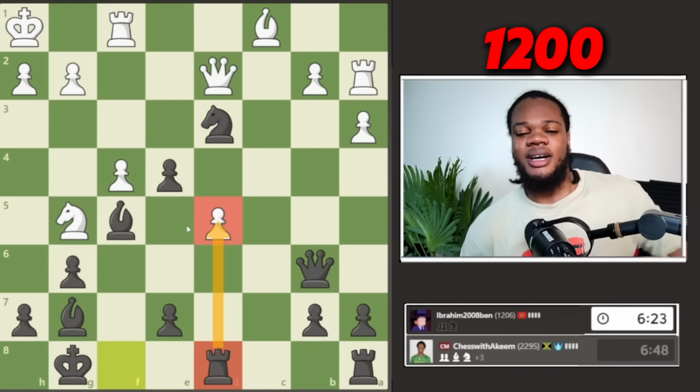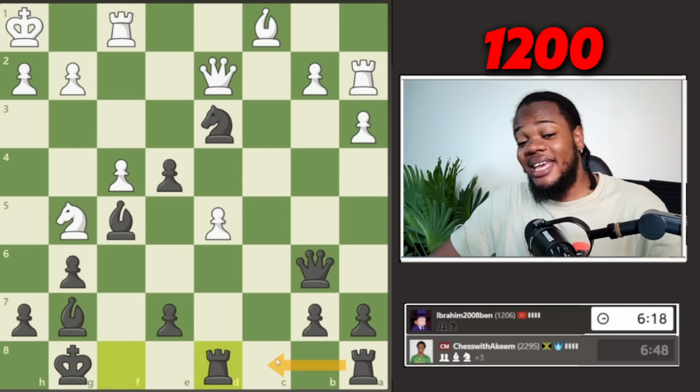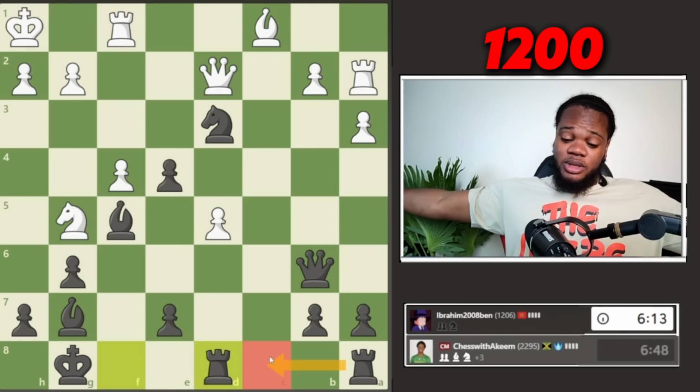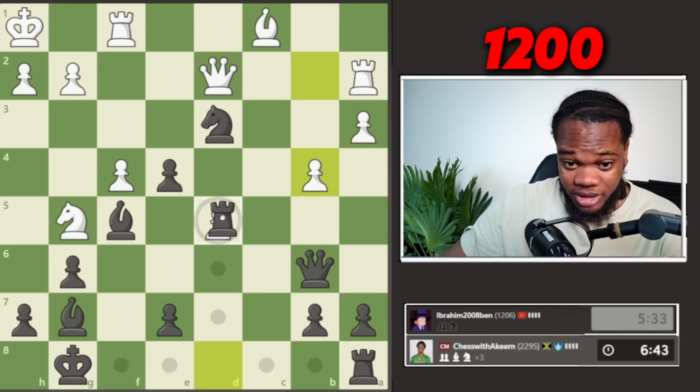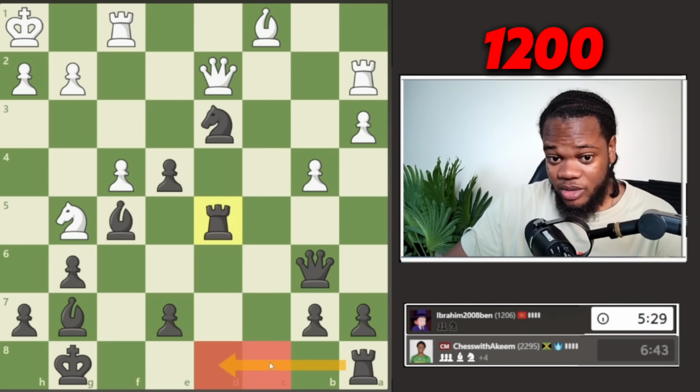I'm trying to take the pawn. I'm trying to put my rook on the same line as his queen. I'm trying to swing my a rook onto the c file, and then every single piece is going to be playing. So he did play b4. That's just a free pawn move. So let's just take the pawn, after which I'll be able to get my rook on the file.